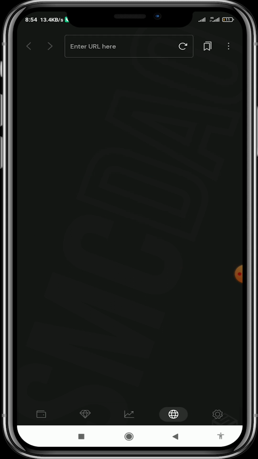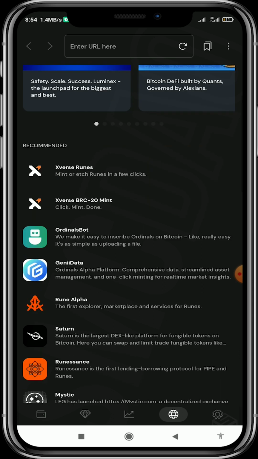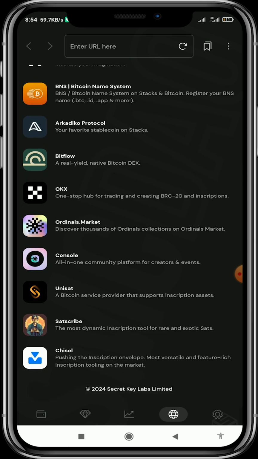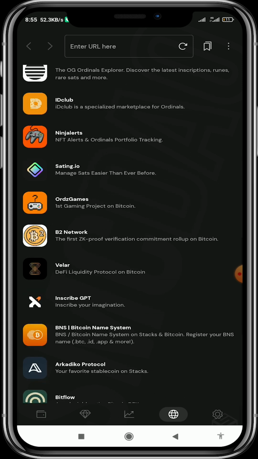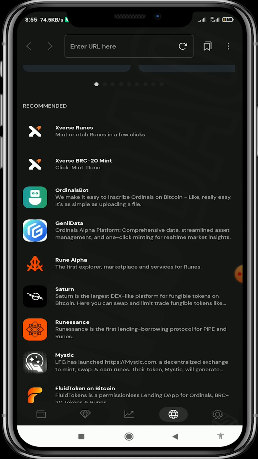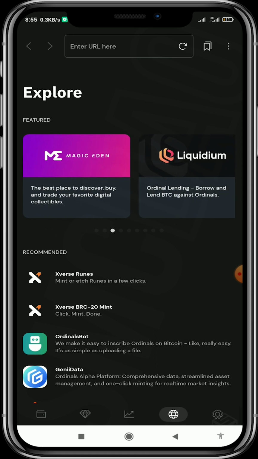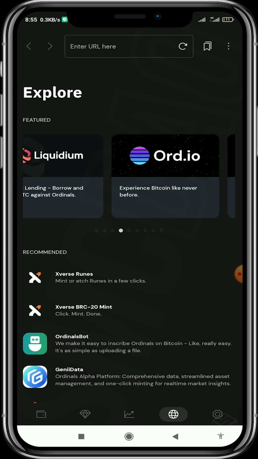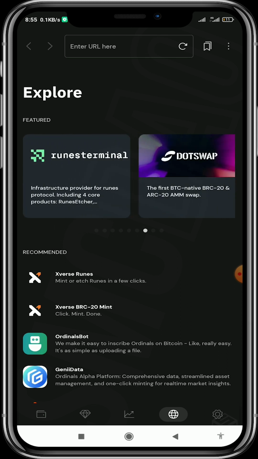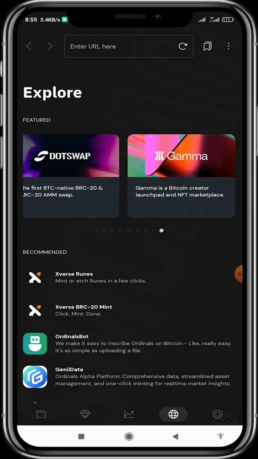Every dApp, which is a decentralized application, always comes to the browser. It gives you the opportunity to interact with the Web2 world, with Web3 platforms. So you can see Unisat, you can see OKX, you can see Vela, you can see Ninja Alerts, you can see a whole sort of websites. And the big benefit of this is, since this by default came with the app, you are always certain that you are visiting the right place. You can see Magic Eden. So you are not afraid of clicking on a phishing site, because they come with the app, they have the correct link. So if you ever go to interact with a platform that requires you to connect your wallet, you can always just come to the browser here. If it's a Bitcoin related ecosystem, come to the browser, paste in the link, do your interaction here, connect with the wallet, and achieve the purpose of what you wanted to do.